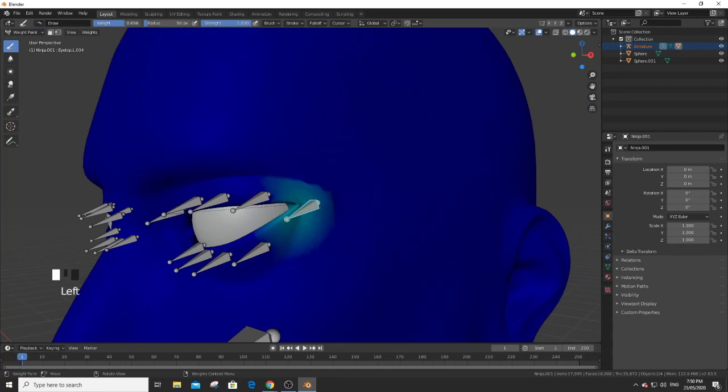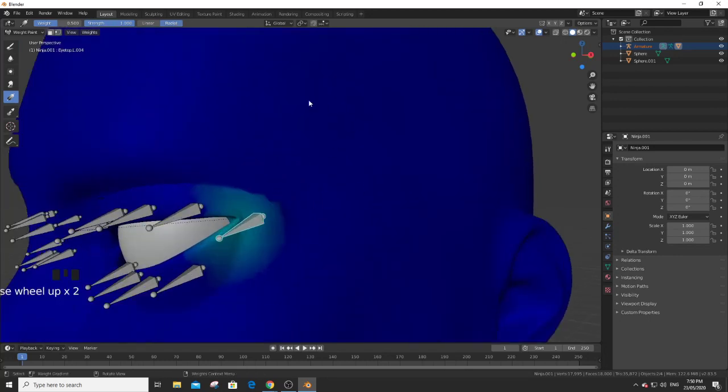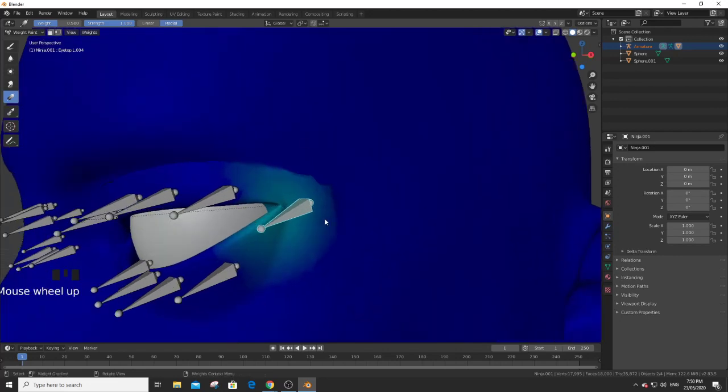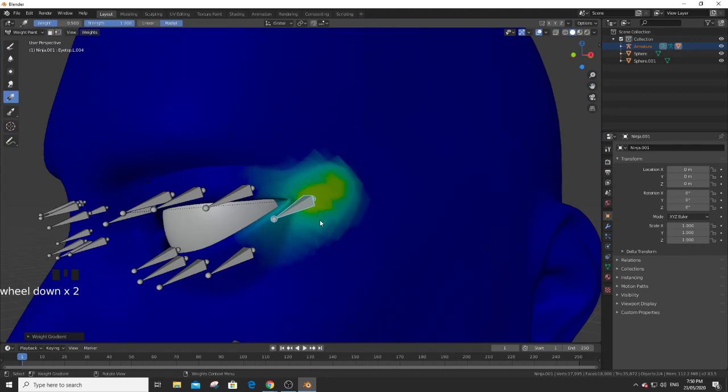So I'm going to add weights and go back to gradient, and this time I'm going to use a radial. So what is radial? Like a circle with a bleed on the side, like this one. Like what I did in the linear, which is a line, and this one is radial, which is a circle, right?